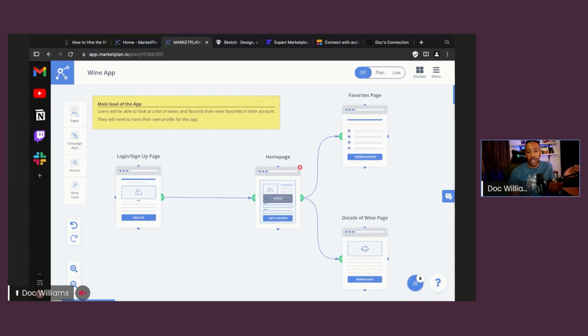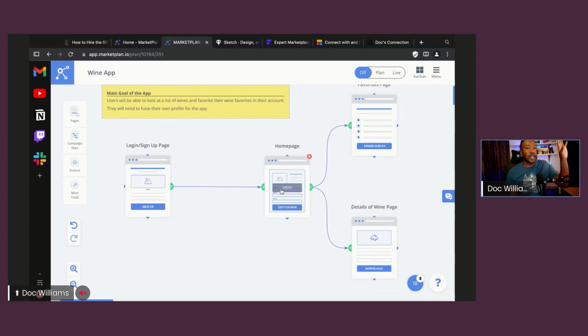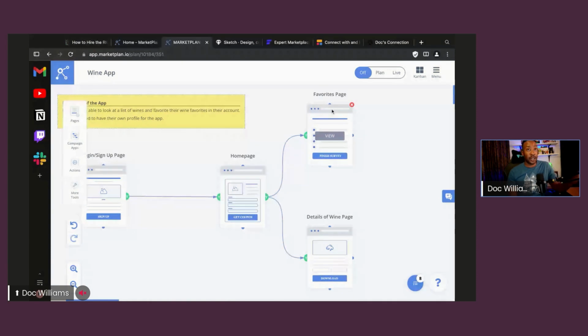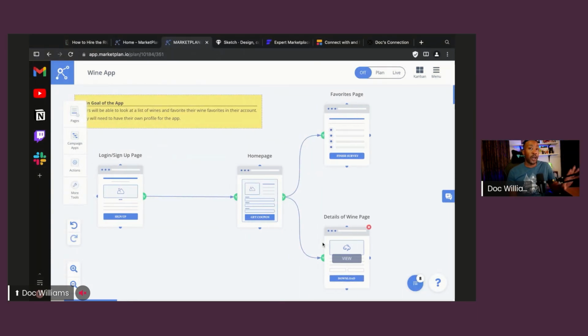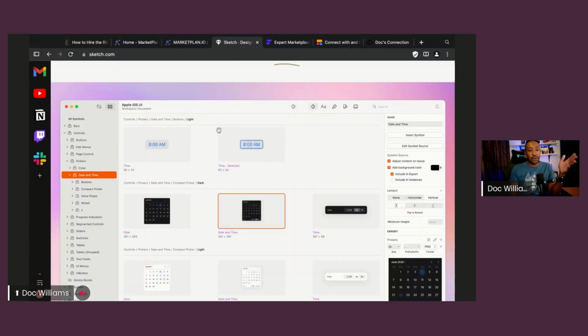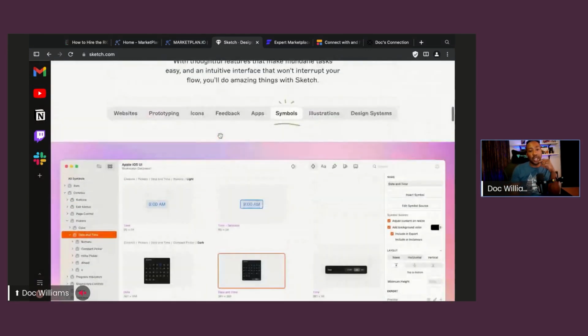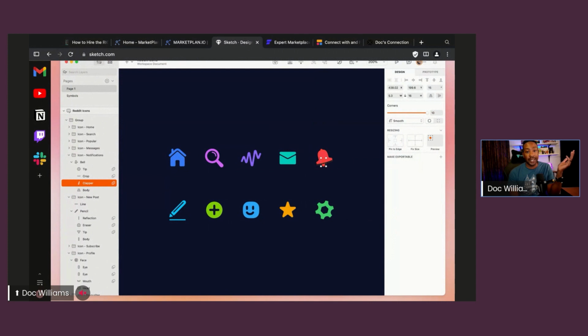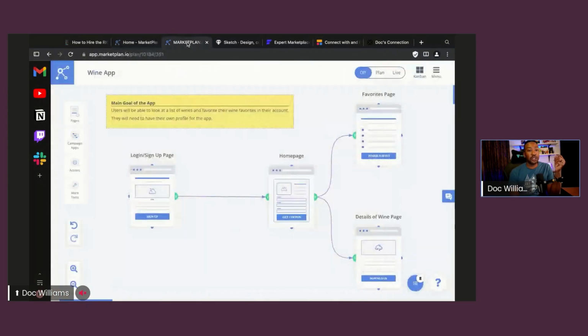So right here, we're looking at 4 different screens. We would need to have a login screen, a home page to see all the wine, and then 2 pages, one for the favoriting of all the wines, and then a wine detail page. So that's just an example of breaking down what you'll need. Now, you don't have to be perfect at this. It's just giving you an idea to logically walk through what will be needed with your application. How will it work? And you can be doing that with Marketplan, or if you want to get more detail and prototype and just go a little bit crazier or more granular, you can even use something like Sketch or Figma. But this allows you to build out what you want in your app, and then you'll be able to articulate it.